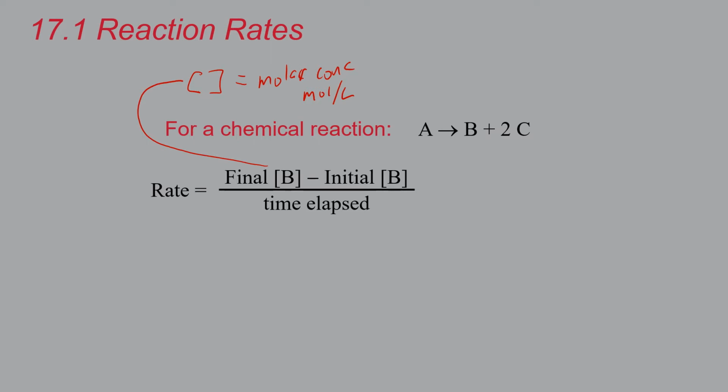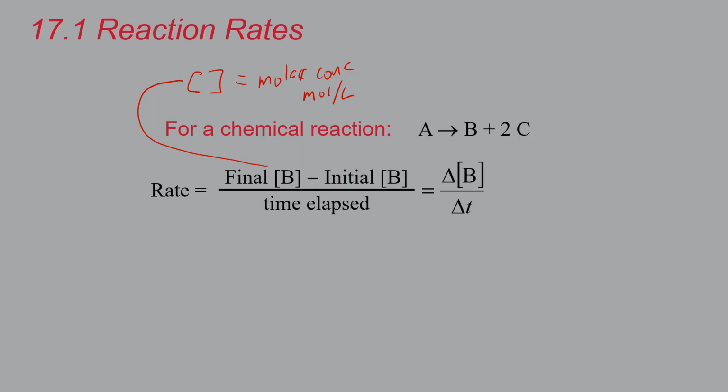So we would clean this expression up a little more. We could say it's just delta concentration of B over delta T. Now, it turns out, for one reason or another, that the concentration of one component in the reaction might be much more convenient to study than others. So what I want you to think about here is, what would it look like if we were studying the concentration of A instead?